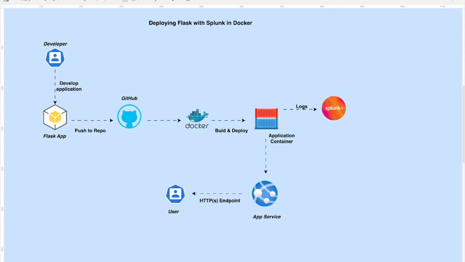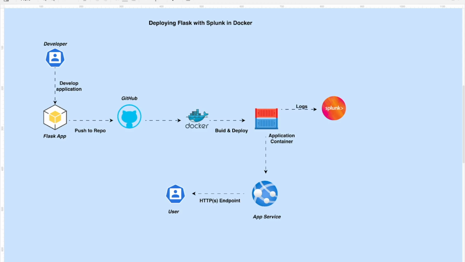And Splunk, let's come to the Splunk part. Splunk is a powerful platform for searching, monitoring, and analyzing machine-generated data, which is crucial for identifying and resolving issues within your infrastructure. Here are a few advantages of Splunk: real-time log aggregation, advanced analytics, visualization, alerting. So it can collect logs from multiple sources like Docker containers. Splunk can analyze large volumes of data to identify patterns and insights. There's a built-in dashboard for better visibility into your application performance. You can also set up alerts based on specific conditions.